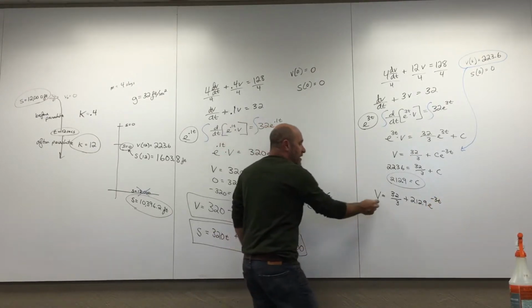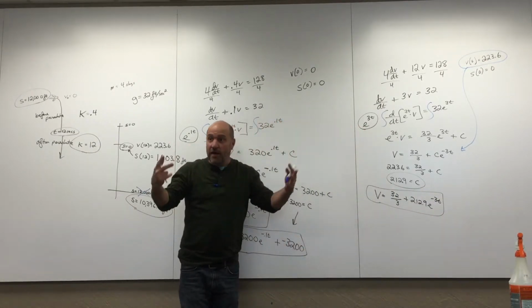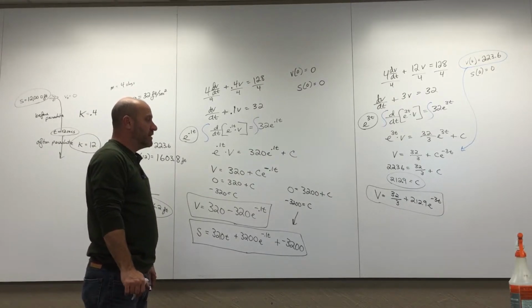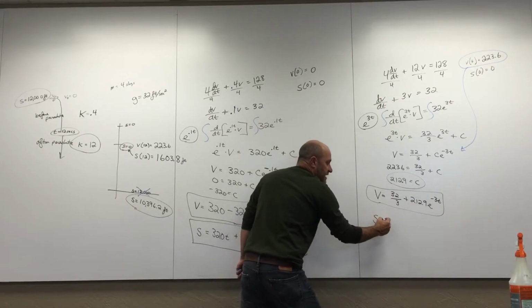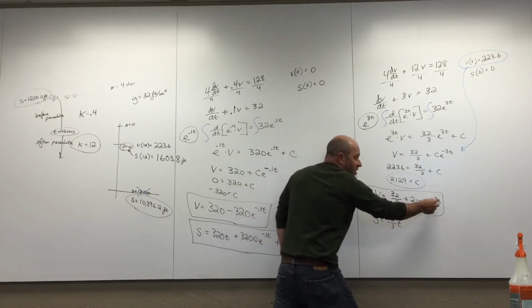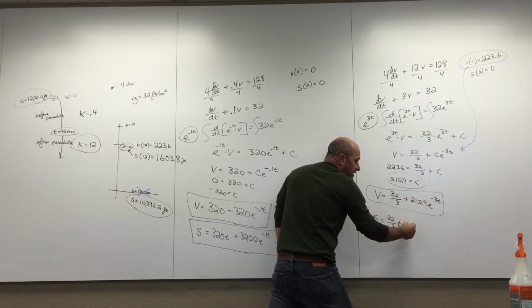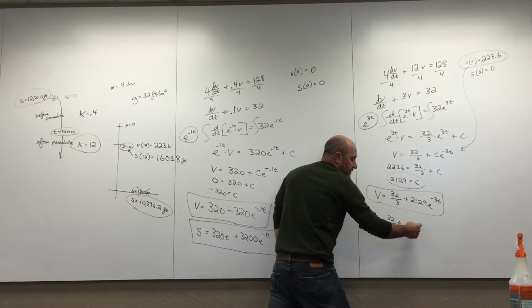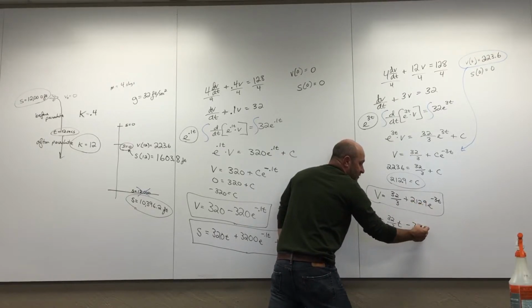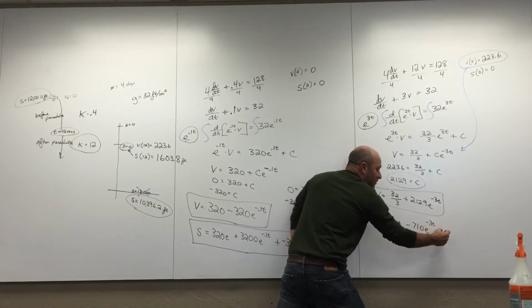Awesome. Now what, you guys? Integrate again. Integrate to get position, or S, or height. So S is the integral. 32 thirds t, that's how you integrate. When you integrate this e function, you divide by a negative 3. It's okay to decimalize it. Negative 71.0. If you're rounding to one decimal, 71.0. All right, I'll take 71.0, because that's practically a 213. e to the negative 3t plus another c.